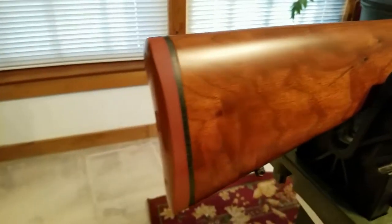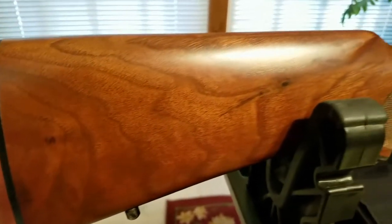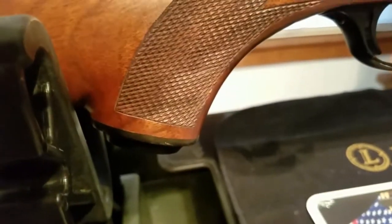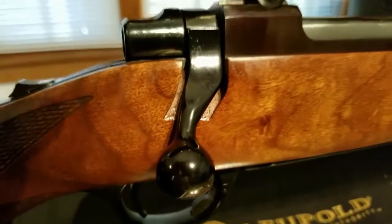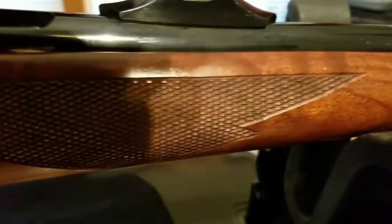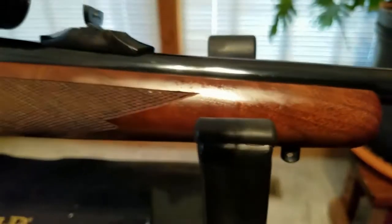Okay guys, here's our stock and butt pad — made by Ruger, which is nice. I only paid about $79 including shipping and handling for this stock, and it's just mint condition. It's got nice checkering on it and a beautiful checkering job with a black cap at the bottom. Looking at the bluing on that bolt — that is so nice. The wood has some good color in it. Sometimes you get stocks that have a lot of color in them and it really makes them look awesome.